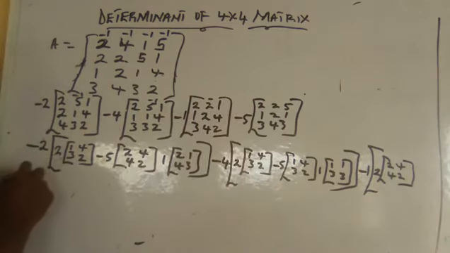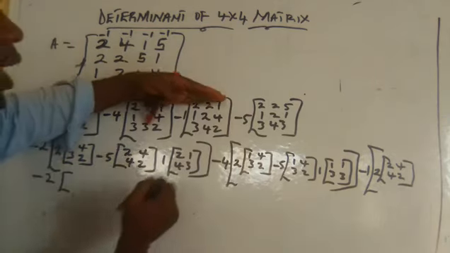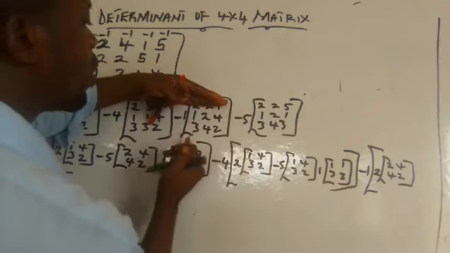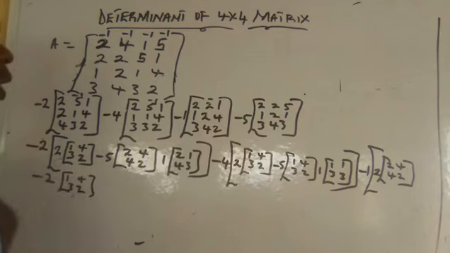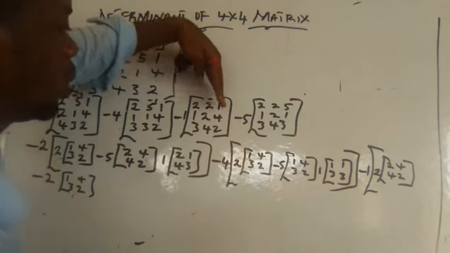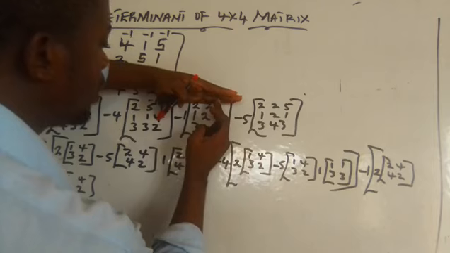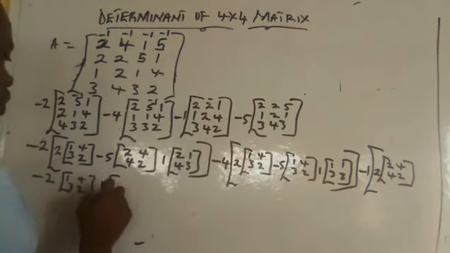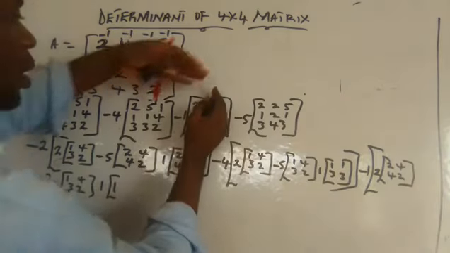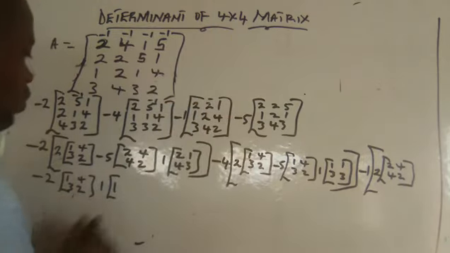Let's do that one here. Minus 2. I open it. I eliminate this one. I'll be having 1, 4, 3, 2. I close it. Then the last one on this row, first row, third column, I'll be having 1, 2, 3, 4. But I first put my 1 here first. Then I close the 1, 2, 3, 4.